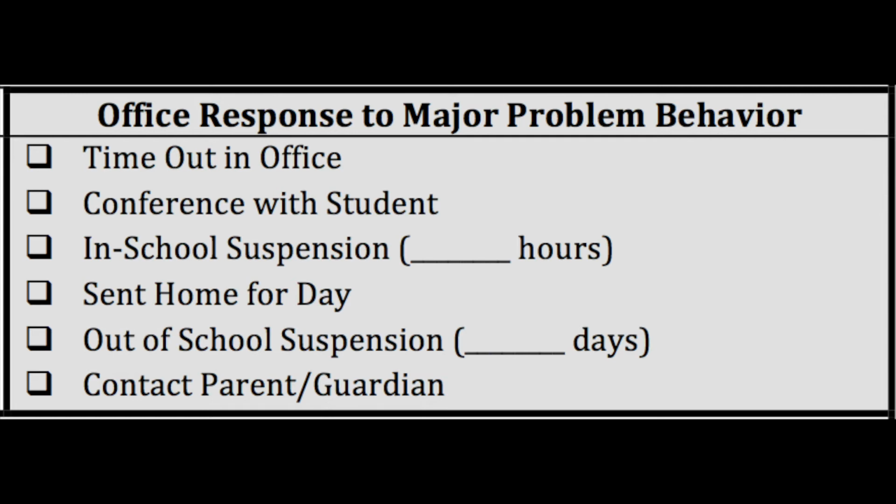Notice some things in here like suspension, sent home for the day, are only reserved for the office, and actually only the principal can make the decisions to take the learning away from a child. So sending home, suspending, only the principal can make those decisions because we're actually taking the child's access to education away. Sometimes staff ask, where is that line between being sent home, being suspended? And there really isn't a line. It's a very gray area. The point of the whole fix-it form and the consequences are to teach the behavior so it doesn't happen again. Sometimes a suspension is a very wrong thing to do and can actually cause more problems rather than less.